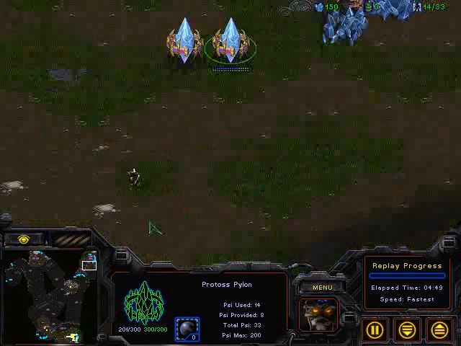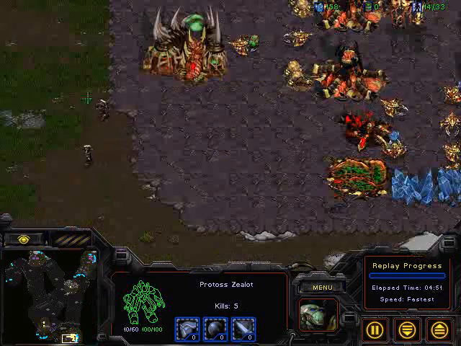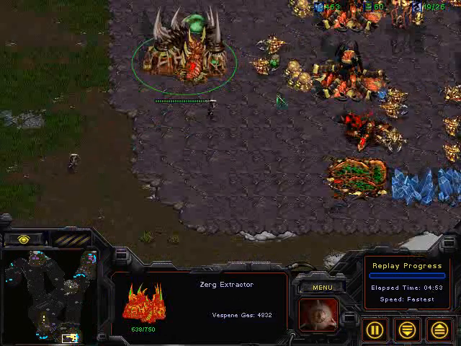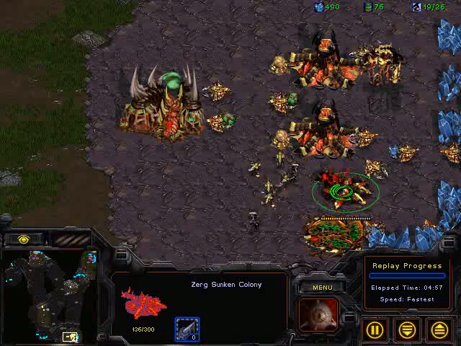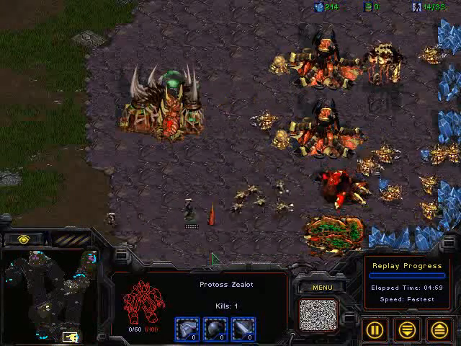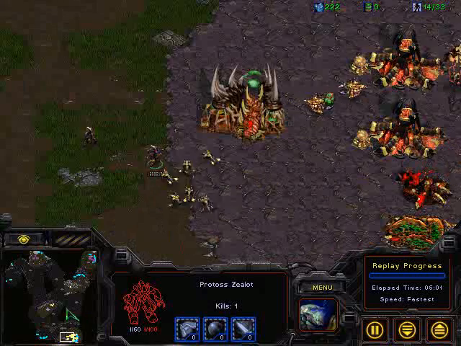He did manage to keep more of his probes alive. The two Zealots look like they're just hanging out at the perimeter. I think the best option might be to just take that gas down. But more Zerglings are spawning here. More Zealots taking free hits in retreat, and both these Zealots are very weak. Probably going to get taken out.